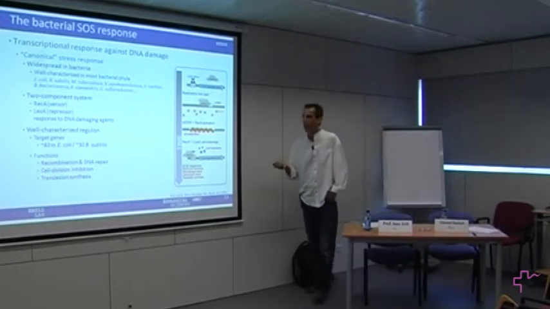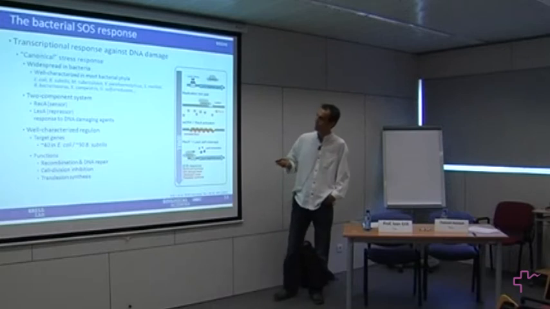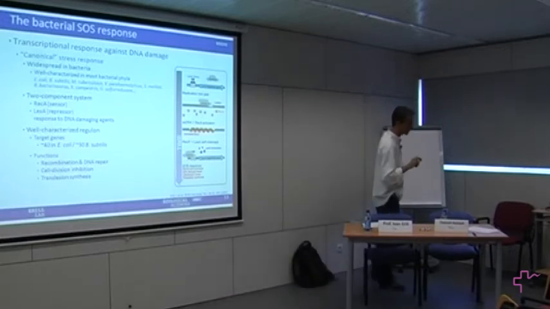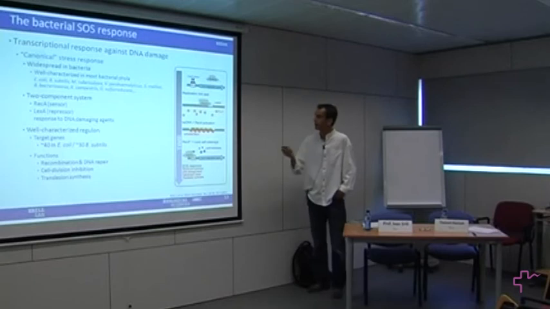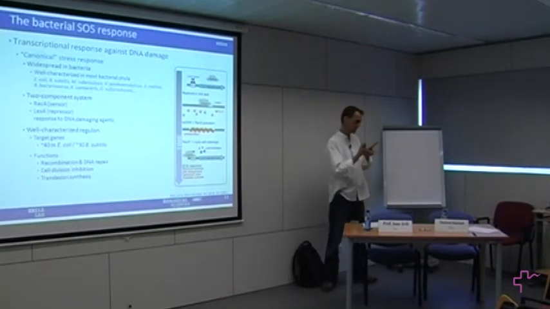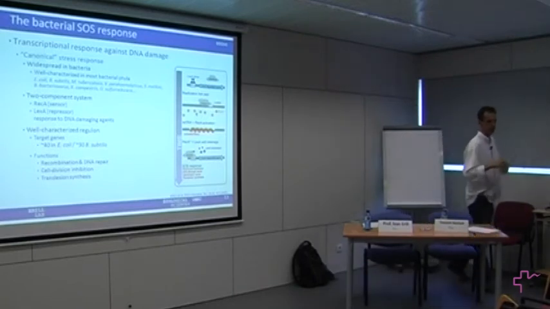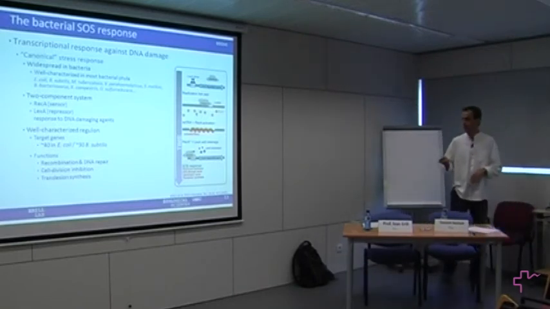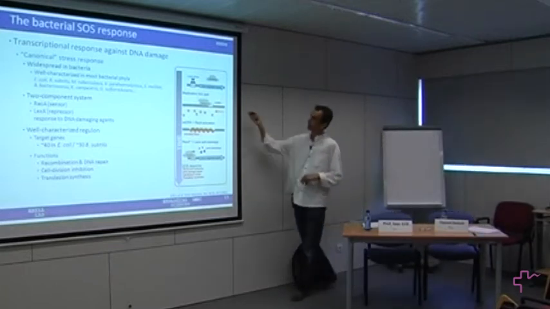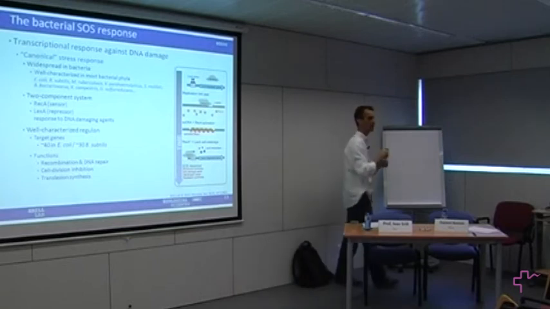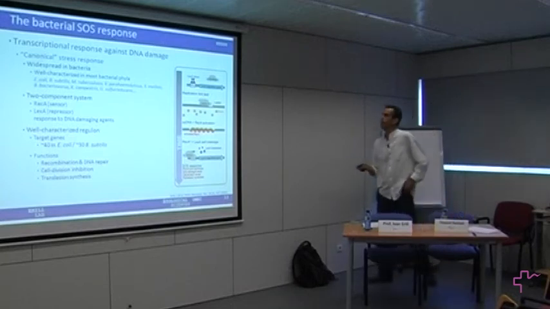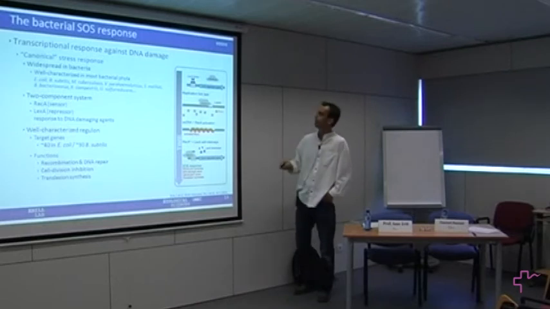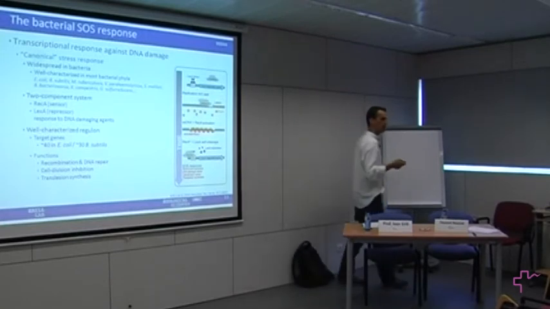It's an approximation to a two-component system. There are two main proteins involved, RecA, which acts as a surrogate sensor, and LexA, which is the master repressor of the system. And the way it works is LexA is a repressor, so it works as a dimer, sometimes forms a tetramer, but typically a dimer. It locates its binding sites, called SOS boxes, upstream of the genes it regulates and represses them very tightly. It's one of the strongest bacterial repressors. And so when there is DNA damage, what happens is bacteria are always replicating their chromosome. And at some point, when there is a lesion in the DNA, the polymerase is picky.